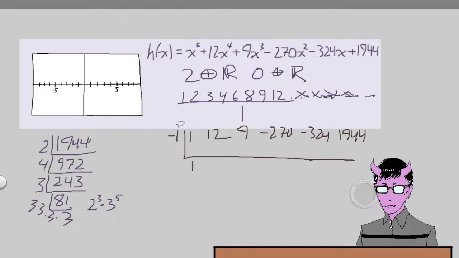Unfortunately, I cannot hit undo that many times, so let me manually delete this and delete this. So we know that picking -1 as a 0 candidate resulted in a positive remainder, which means it's like here-ish. So we're above the x-axis. So we need to pick something that is a little bit past. Well, actually, we don't know. Is it going to be like this or like this, right? Okay, well, we need to just pick another 0. So let's pick -3. Something a little more extreme, so that way we have a goalpost to work with.